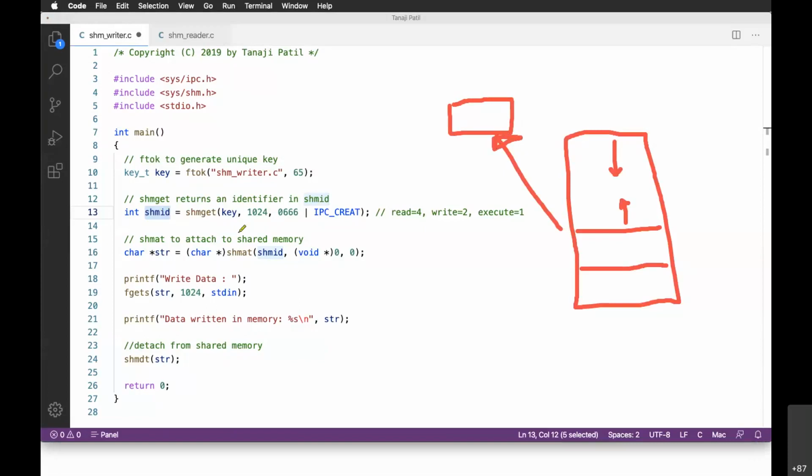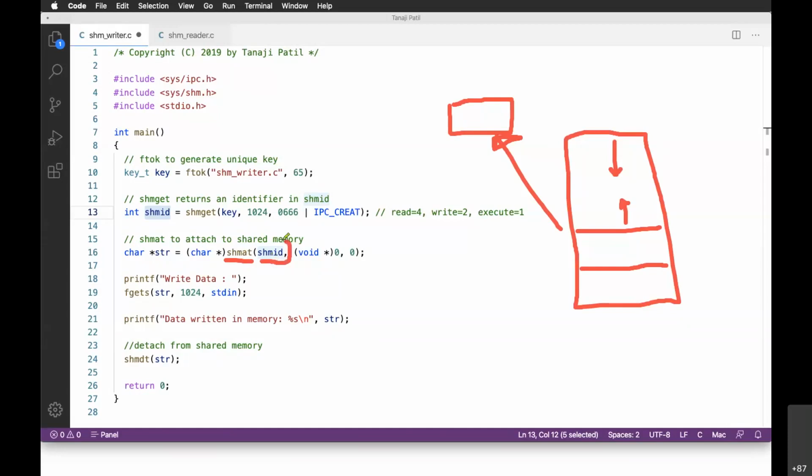And for that, the call is shmat. Attach the shared memory to your process. Now, for example, I want to store a string, so I use char star. If you want integers, maybe you will go with int star, no problem. Because whatever the shared memory segment is there, you trust it, because the starting address will be given by shmat. So what happens here is it attaches this shared memory.